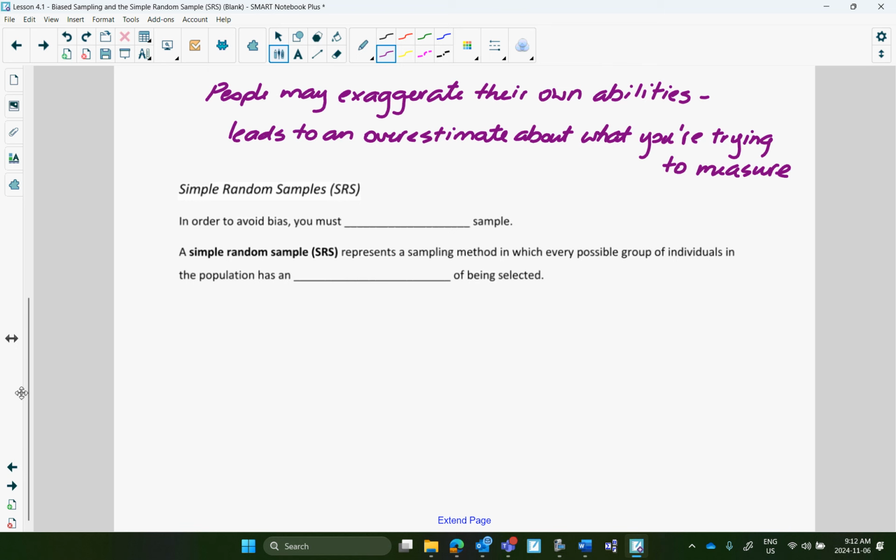Well, a big part of all three components of statistics is probability and chance and randomness. So we get around bias, or we reduce bias, very hard to eliminate bias, by taking a random sample. Okay.